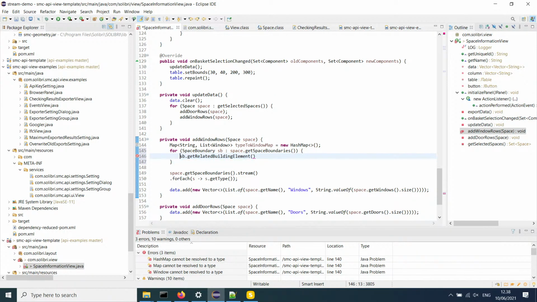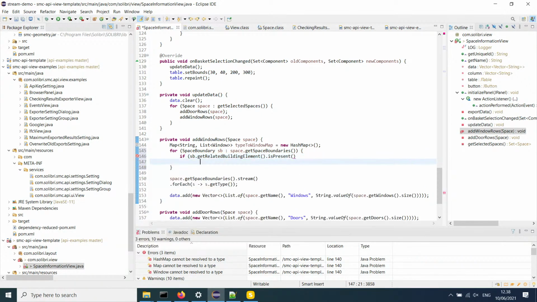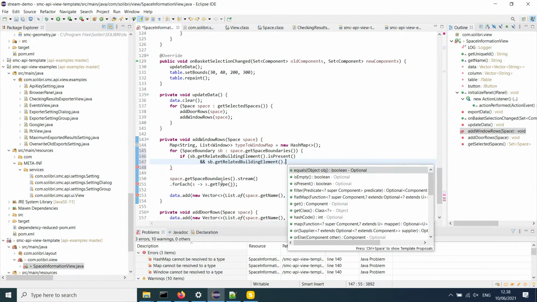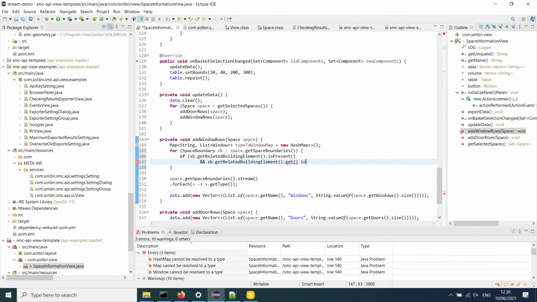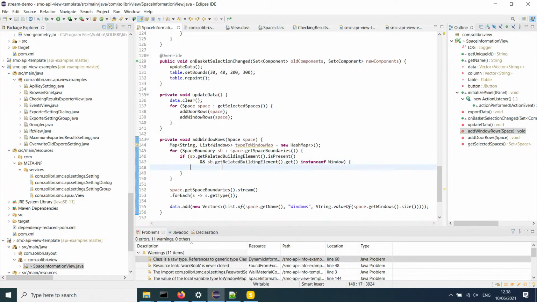So if there is a related element, if it exists, and if that related element is a window, then we collect an instance of a window. In that case, we get the window related. Let's just call it a window.